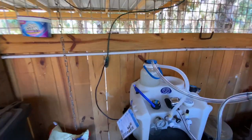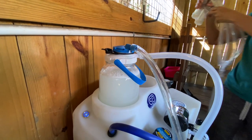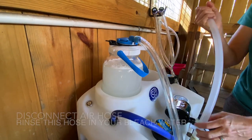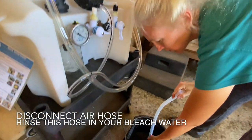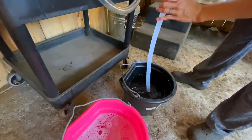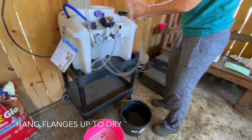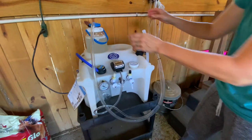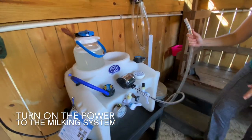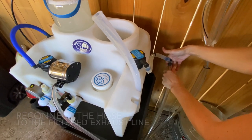Raise the flanges in the air to get any excess water out of the line and into the jar. You don't need to do a plain water rinse after the bleach water — once it dries and milk runs through the next day, the bleach doesn't affect the milk once it hits the alkaline. For the air hose line, clean it lightly in the bleach water. If you did use it as an overflow line and got milk in it, clean it more thoroughly with soapy water and then bleach water; otherwise light cleaning is fine.